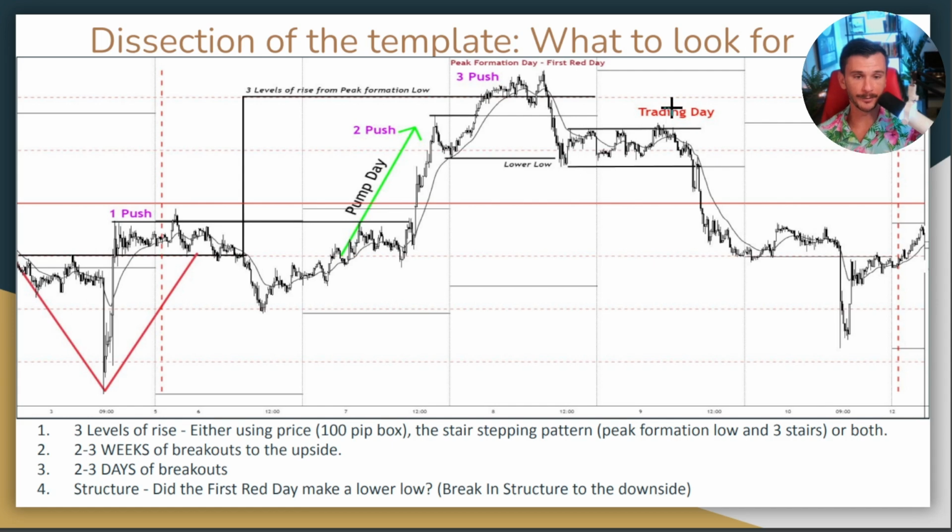Like I said, either 3 levels of rise or 3 sessions of rise back up for a high of day sell, or a rectangle, which is the example that we have here. A rectangle of volume, end of day consolidation, which is the last swing low and the last swing high of that day.